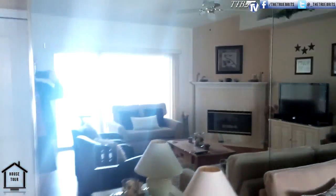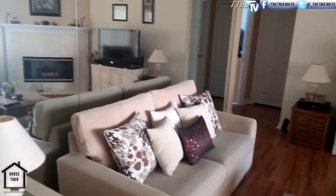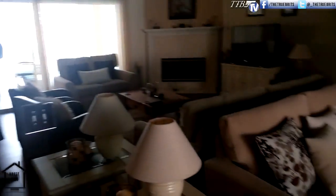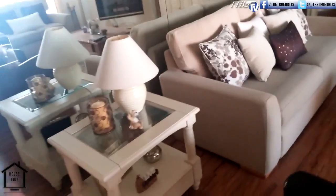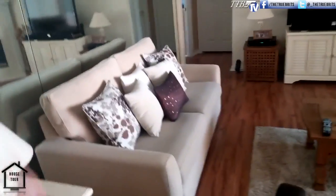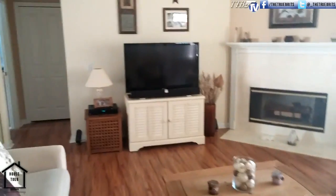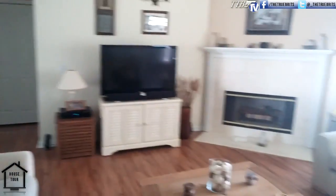And as you can see, there's a huge mirror that sits on the left-hand side. So it makes the room look bigger than it is. But I've kind of adjusted to it. It's a bit weird at first having a mirror that big in the middle of your living room. But anyway, we'll quickly go through it all. Obviously, sofas, some chairs here, some more chairs, the TV to watch. And then, actually, let's start over here.